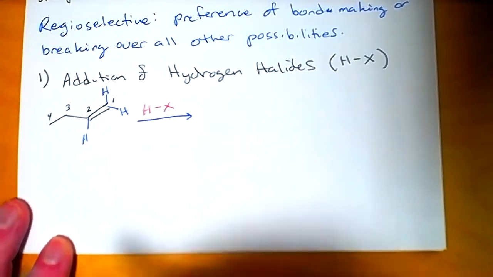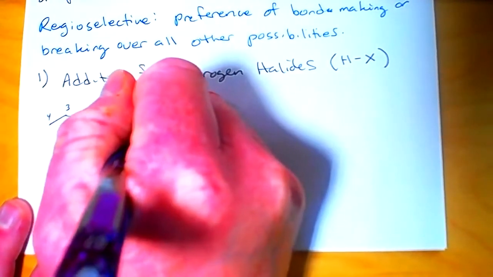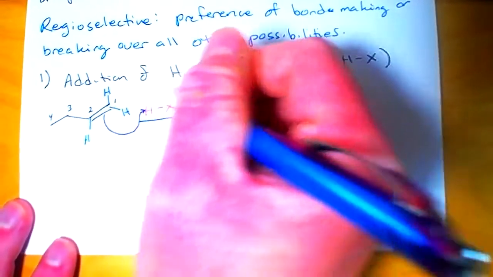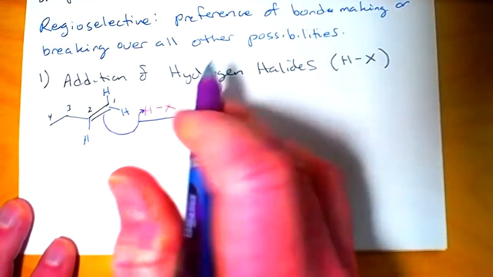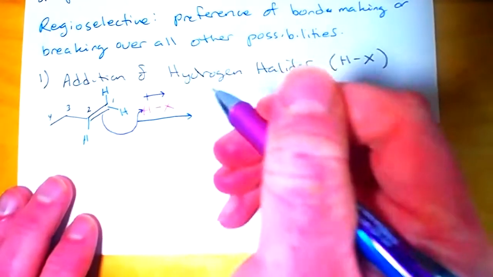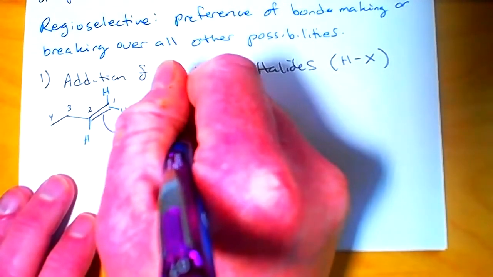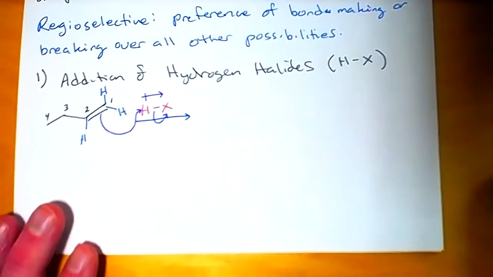the way I would push arrows would be, okay, this is going to grab that hydrogen. Again, that is your electrophile here. It's adding it in. This is a polarized bond here. And then those electrons are going to go onto the halogen, giving you X minus.